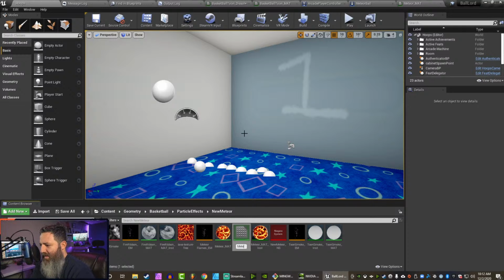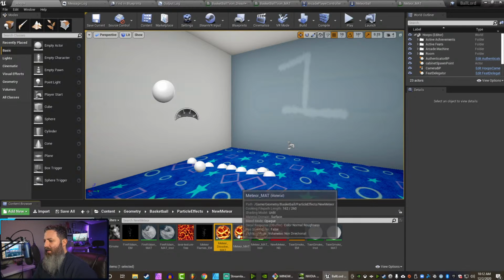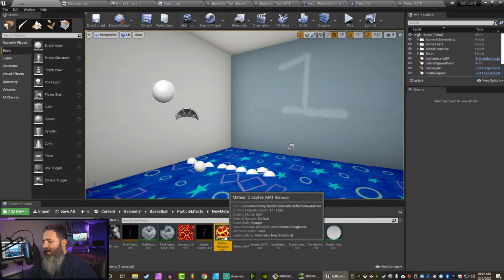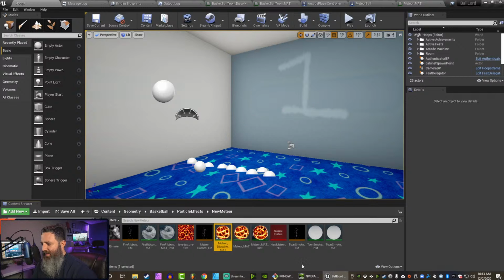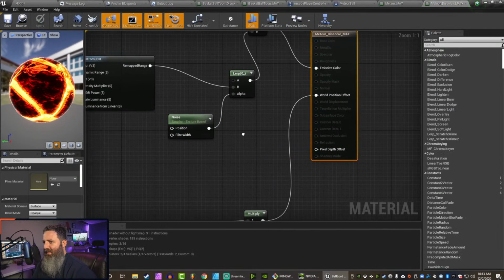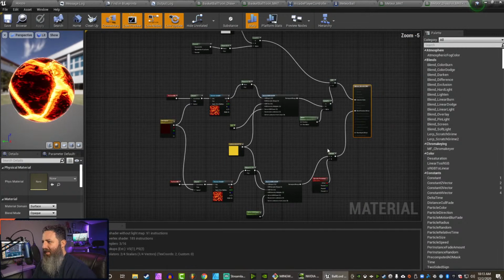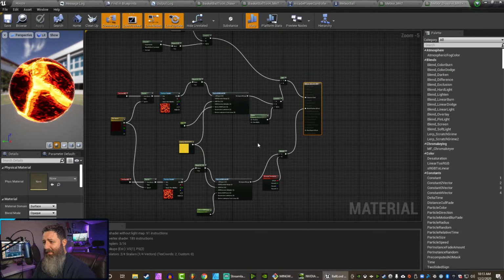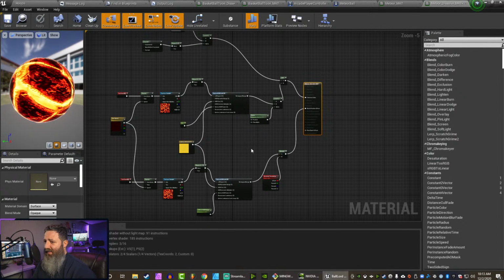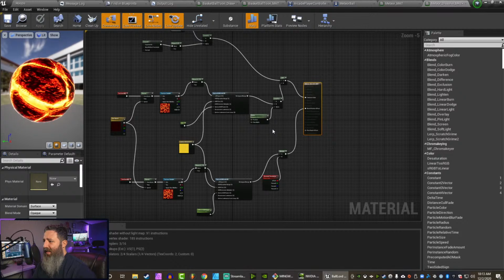Call it Meteor Dissolve Mat. So when I spawn this particle, I'll switch over to this material. And what I'll need to do is the same thing I did with my basketball, but instead with this.